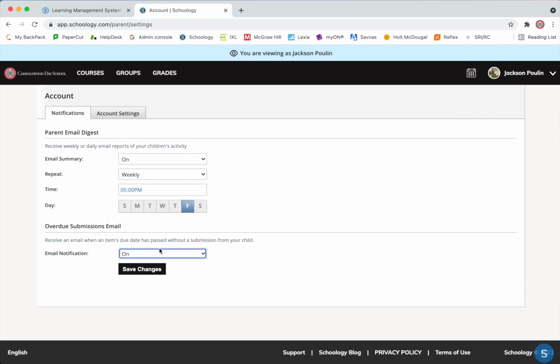You can also choose to select if you get an email when something becomes overdue. So this would be if there's something set up in Schoology to turn an assignment in and there's nothing turned in for your student by the due date, this will trigger an overdue submission email that will be sent to you. You can turn this on or off here as well. Keep in mind, some assignments are actually done physically still. So sometimes something will be marked as overdue when it's actually physically completed, but just not graded by the teacher. So just maybe ask a question of your student before you assume the worst there.